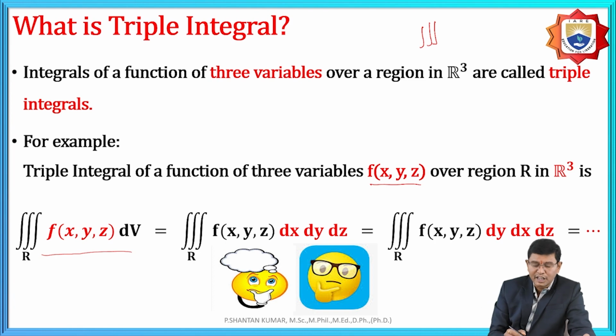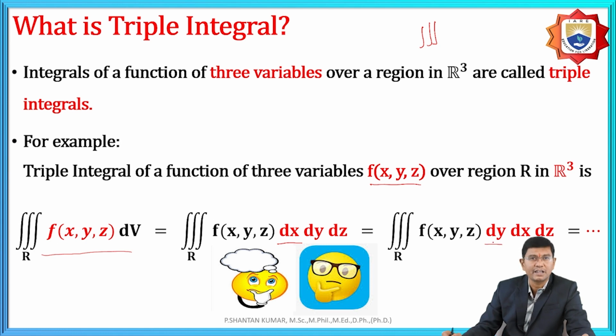Here the inner integral is with respect to x, in another the inner integral is with respect to y, and similarly in the other it is with respect to z. That means whichever variable is the innermost, we first integrate with respect to that variable, and then with respect to the next ones. For example, in dy dx dz, we first integrate with respect to y, second with respect to x, and after that with respect to z. That means we follow the order from inner to outer, variable by variable.